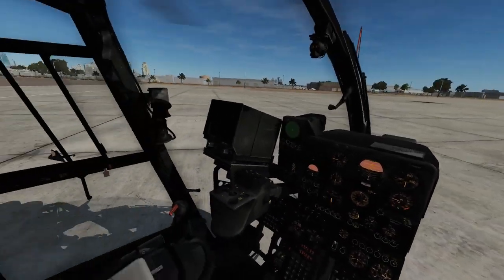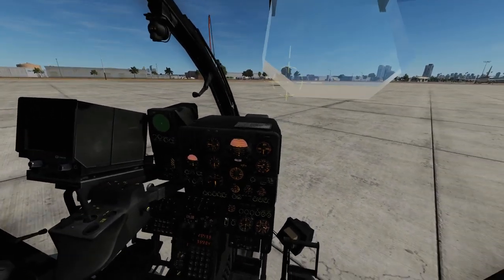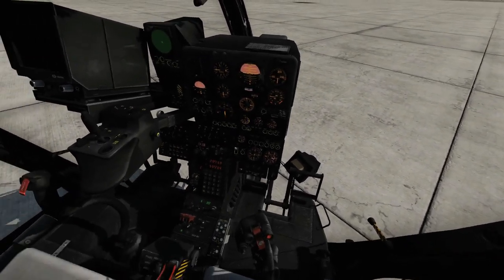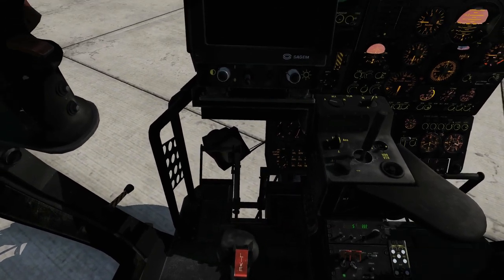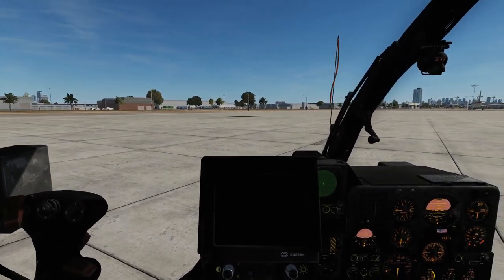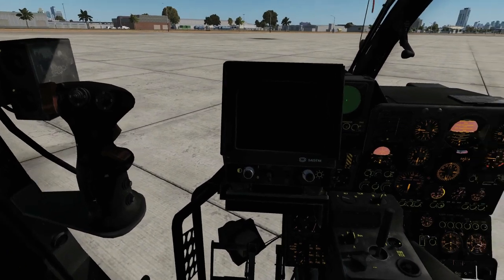We have the abilities, as you saw, to occupy different seats. So we can occupy the pilot seat, we can fly from here. We have the ability for the co-pilot or the gunner seat. We can fly from here and we can use the weapons from here. We'll go through that in the next variant.